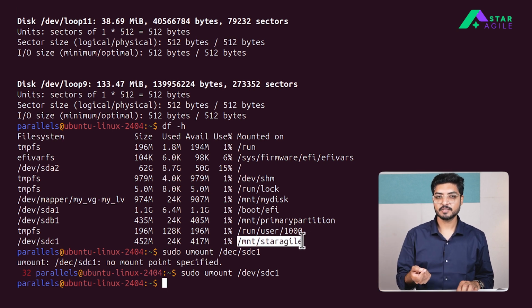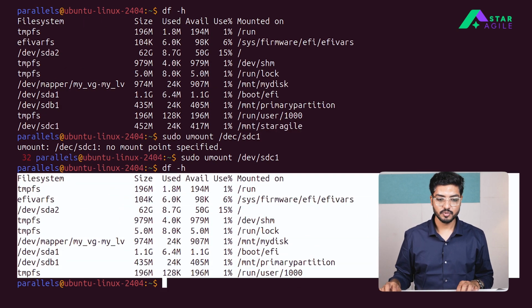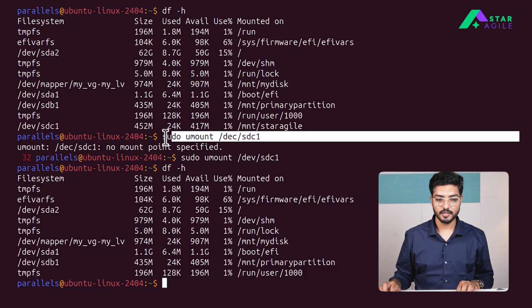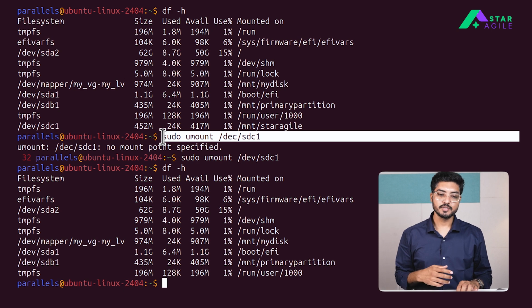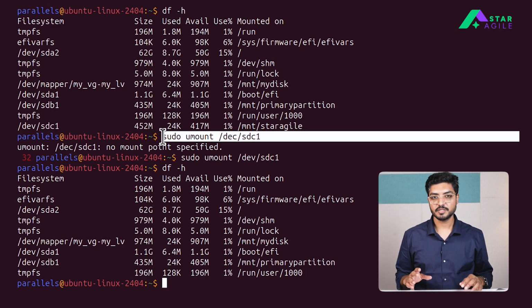So either with the file system name or with the device name. Now if you say df -h, this will no longer be shown in the file system because we have unmounted it. Unmounted means we have kind of ejected the pen drive. You are just removing it from the mounted partitions, so it no longer shows to you.